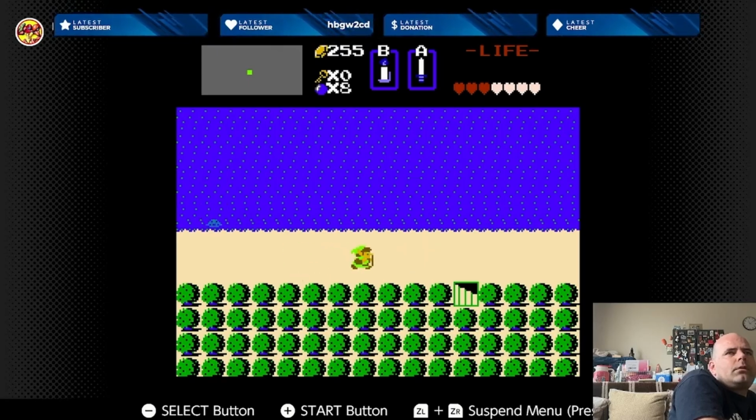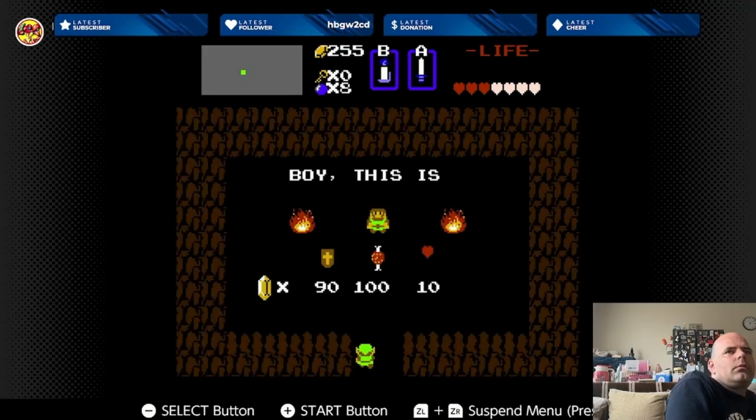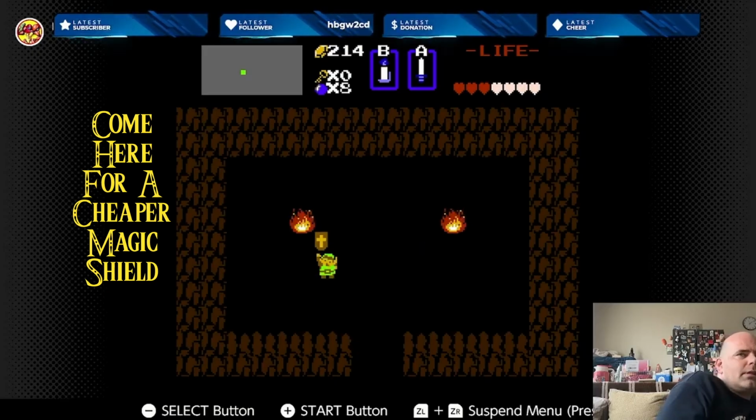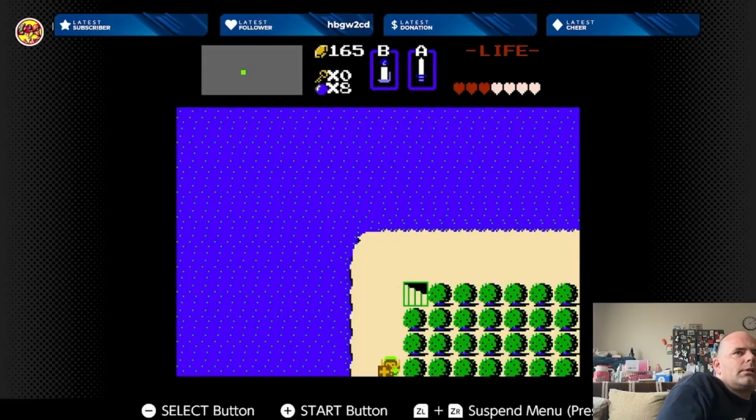For our next little secret here, we just do some dodging and weaving mostly. But we come over to this screen, we look down, burn this bush, and there's another hidden staircase. This is actually where you can get raw meat, but most importantly, get that magic shield for way cheaper. So, let's move on.